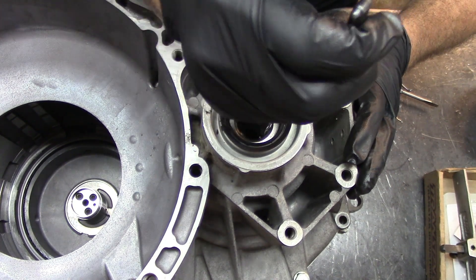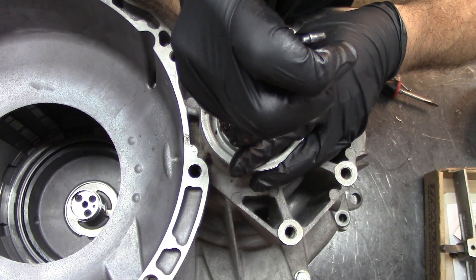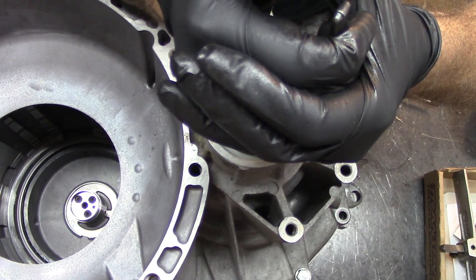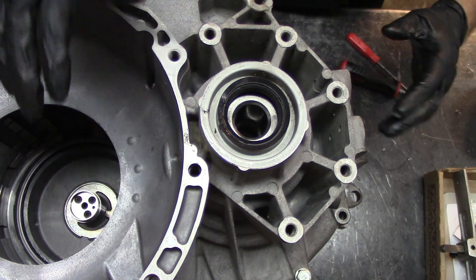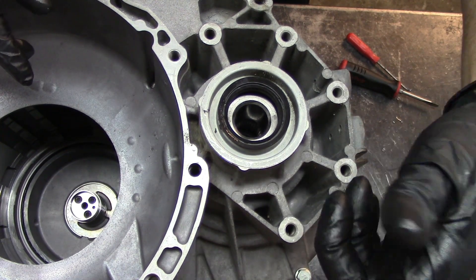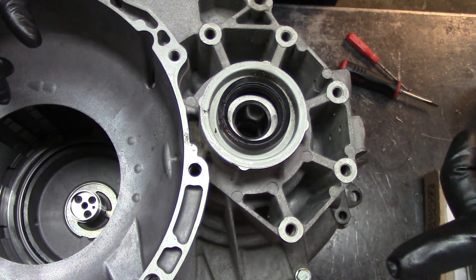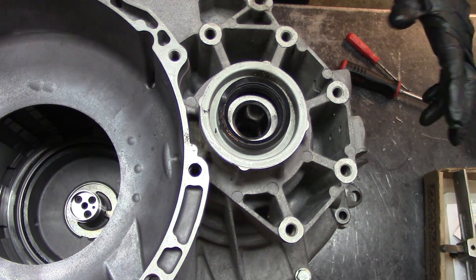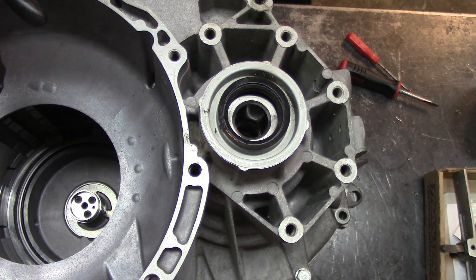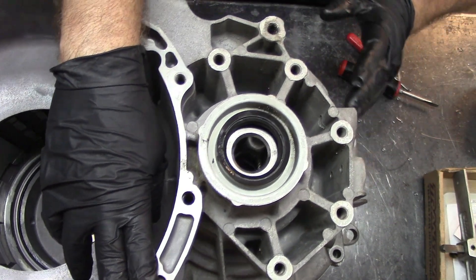Now we get our pliers and it's free — it's free. Try to lift it; this might have maybe less than five-thousandths of an inch clearance, which is good. Maybe less. I can put a dial indicator on it. I've got the camera on a modified microphone stand and a dial indicator stand made with a magnetic base to try to film this kind of stuff. I should have taken this seal off so you could see better. Should I get a dial indicator on here just to see how much clearance we got? I guess let's go ahead and do that.